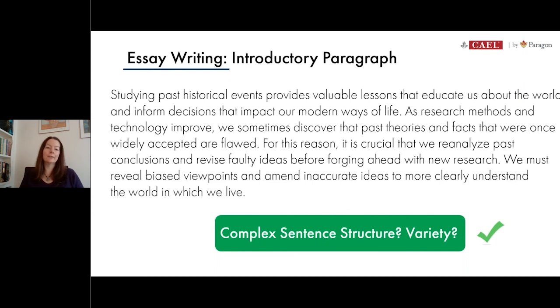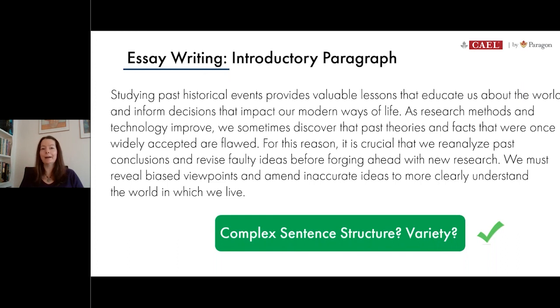So I would say that our introductory paragraph is ready for that final draft. I don't think we need to make any further revisions to it at the moment anyway. Remember, in the Cael test, you've got 35 minutes only to write an entire essay. This essay that we're starting today is going to be 4 paragraphs long. So we can't afford to take 15 minutes just on the introduction. So I would say by the time you have finished creating your outline, that's maybe 4 minutes of your time there. It should take you maybe another 4 minutes or so to take those ideas from the outline and write them up in paragraph form as we've done here.